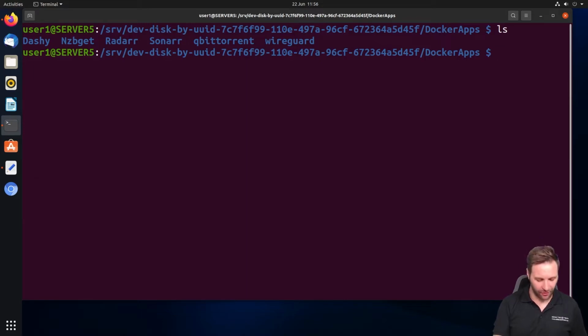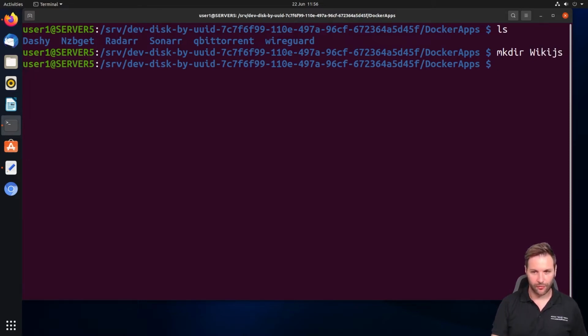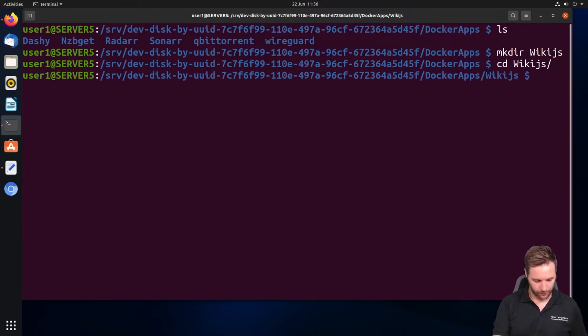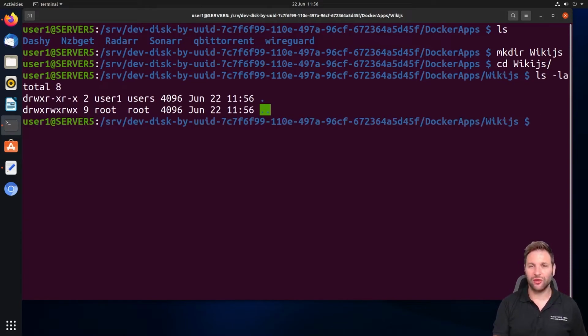So in here, I'm going to make a folder and I'm going to call it Wiki.js. Okay, and I'm going to go into that folder and create 2 folders in here.